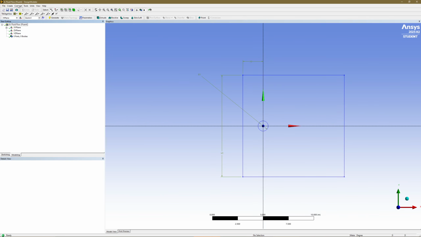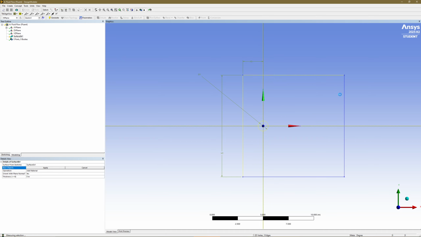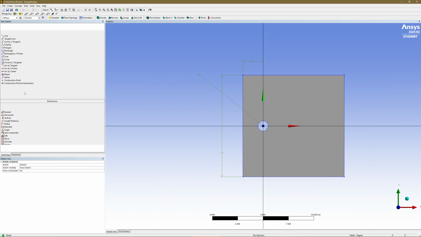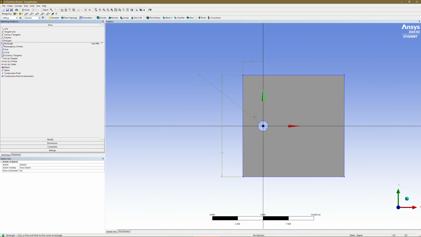Go ahead and grow a surface down from that. Select all that sheet. Take these guys back off. Apply. Generate. And now we're going to do another one of these. And from here we're going to take a rectangle.